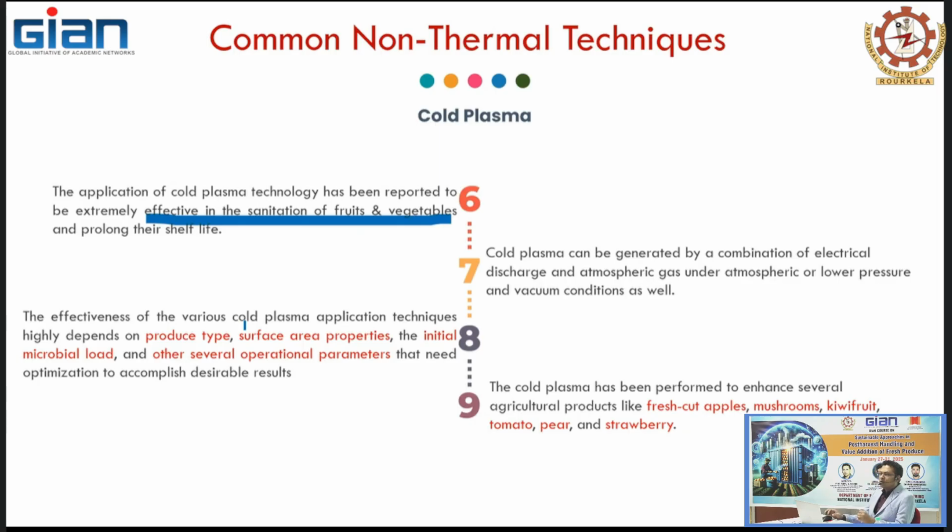Then what is the initial microbial load? Because after this you select your intensity, what intensity you need to use, and what time you need to keep the product inside the chamber for the inactivation. Those parameters are commonly selected when they start the cold plasma process. In most studies you can see here, we have tried it sometimes with fresh cut product, but for the cut product, industry adoption is still quite challenging.